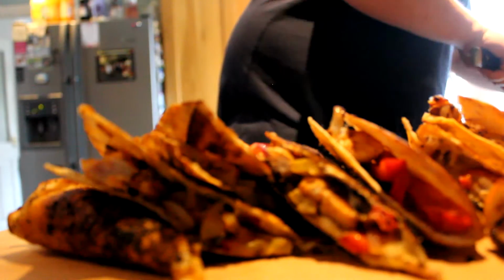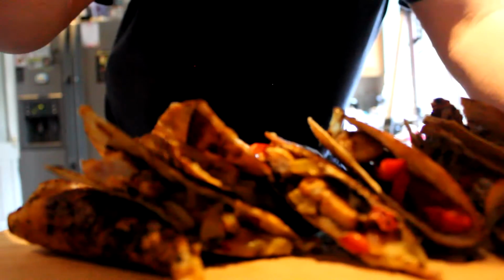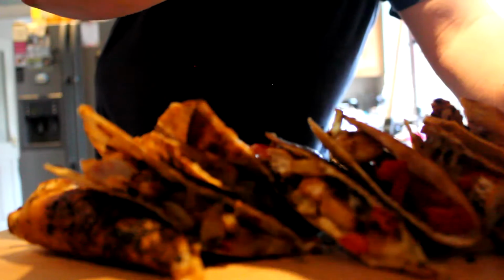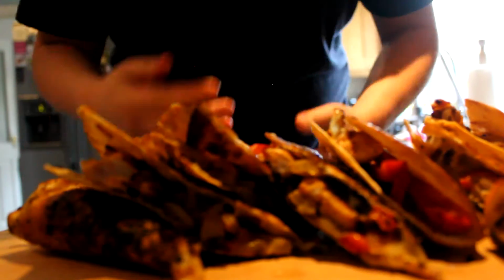Now the quesadillas are done, we're going to cut them into 4 pieces, serve them up, squeeze some more lime on there. You could add chilies on top, coriander, whatever you want, just to make it look pretty. So now it's all done, all you need to do now is just dig in.